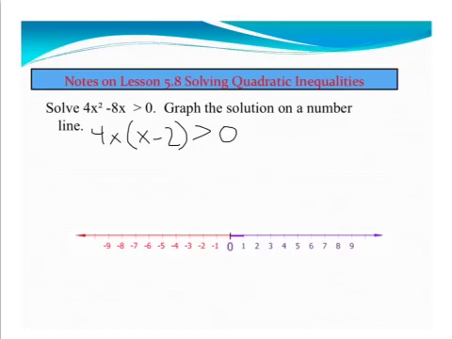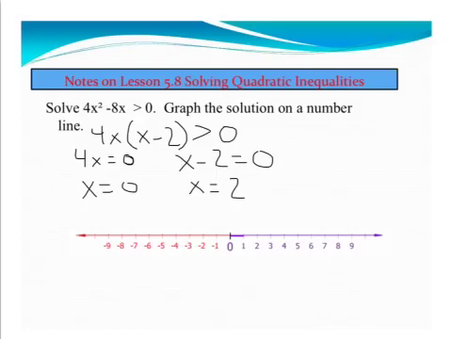And a lot of times you guys seem to mix it up or you don't realize what you can do here. This is actually supposed to be one of the easier types of problems. So I'm going to set both these factors equal to 0. 4x equals 0, and x minus 2 equals 0. When I solve for x, I get x equals 0, and I also get x equals positive 2. So I can plot both of those, and this time it's going to be open, because there's no equal sign here, so it's just strictly greater. And since it's greater, it's an or statement, and my arrows will be going outward.